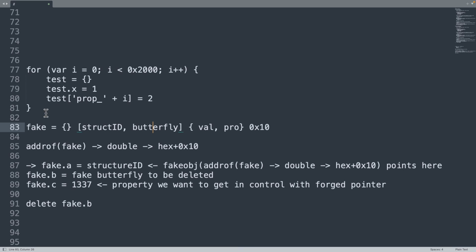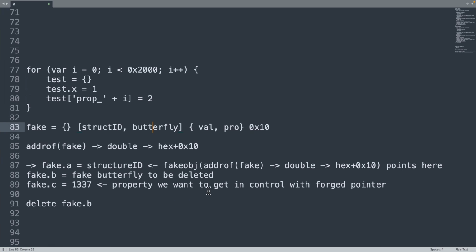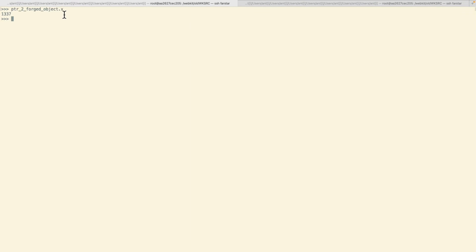So now, since we have inherited a structure ID which comes from test, the funny thing is that our object, which is called pointer to forged object, contains a property X, which has the value 1337 that you know was actually the value of fake.c, which was the third property of the object C, which is actually the property we want to get in control with the forged pointer. So why is it X?